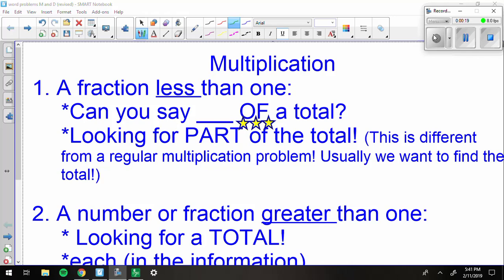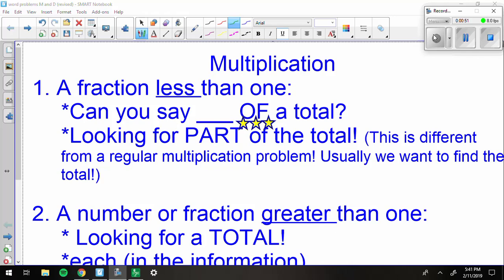There it is. So what I'm going to do is show you two different kinds of multiplication word problems, show you examples of each, and then I'm going to show you two different kinds of division word problems. Alright? We're going to split it up by multiplication and division, so that way you have a nice guide of what you're looking for when you go into these word problems. Okay? Okay, so for multiplication, that's where we're going to start.